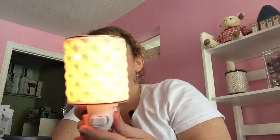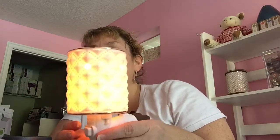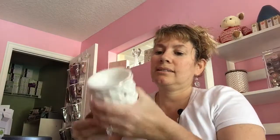Sorry, my lighting in here apparently is not the greatest. But see, it looks... It's just so pretty. But that one is Diamond Milk Glass. Turn it to open it, and then, okay, we have another one called Sea Star, and this is one of our new ones. Okay, let me show this to you.